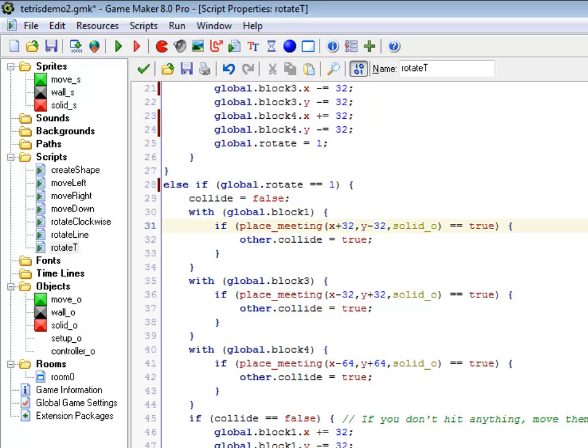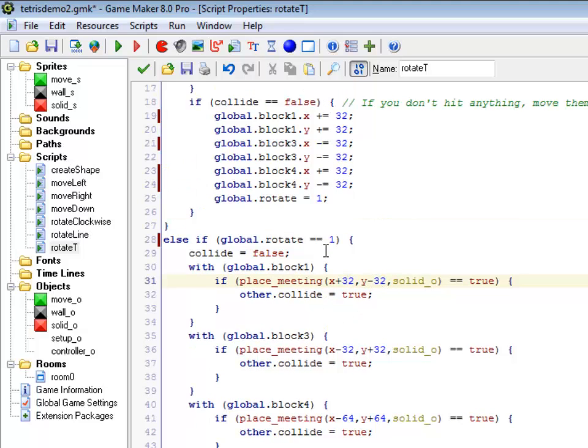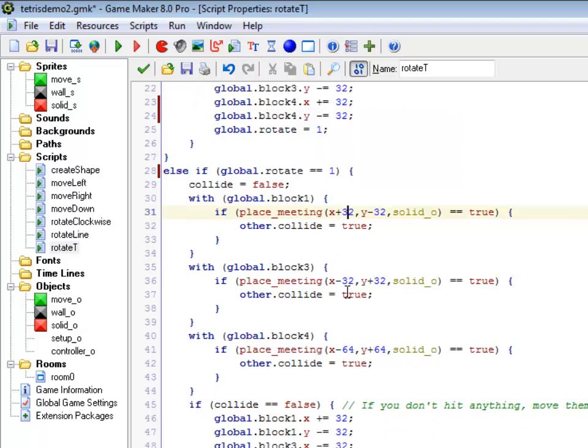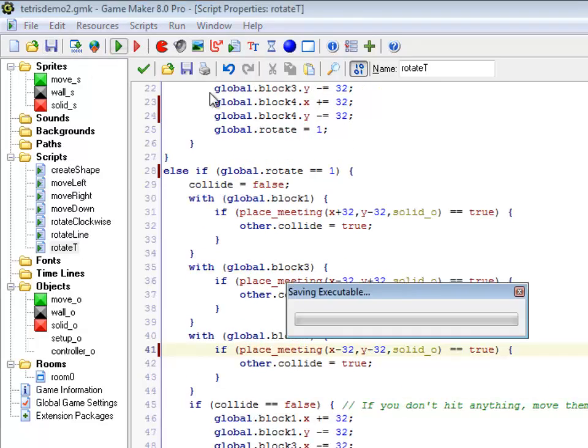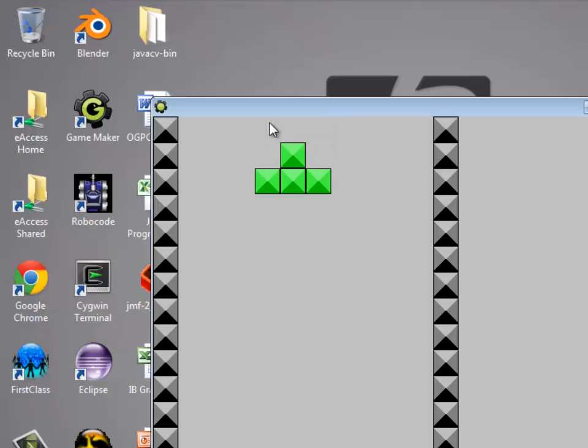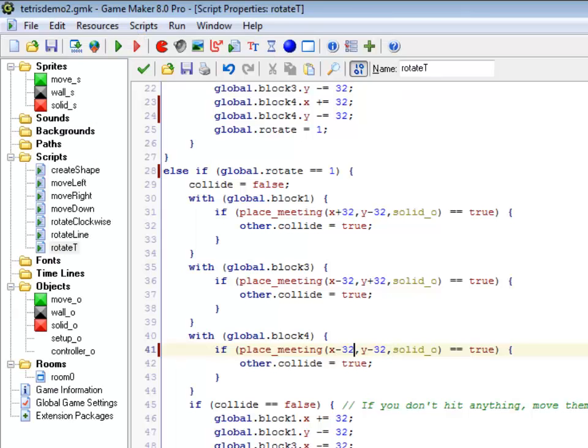All right, so now this one is going to go right and up. So that'll be plus and minus, plus and minus. 3 is going to go left and down, minus and plus, minus and plus. 4 is going to go up, which is minus 32. And it's going to go left, which is also minus 32. If you can't see this, grab a piece of paper, draw it out. All right, so I've got 2 of them down. Now I need the third one.